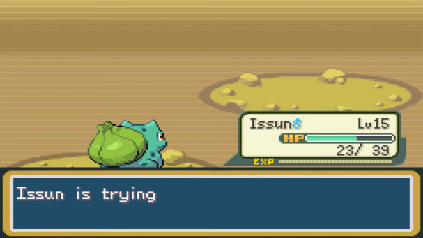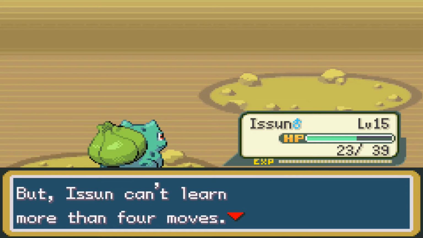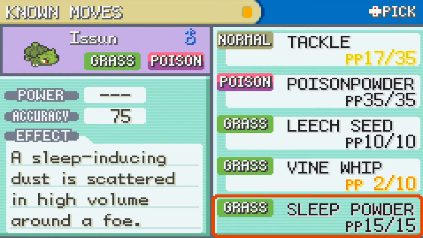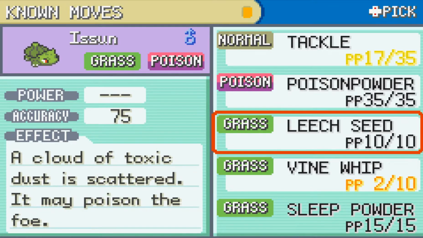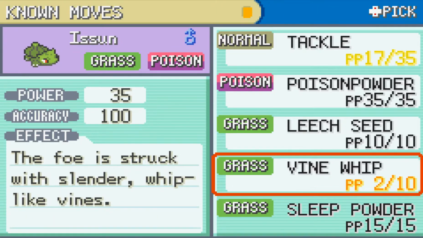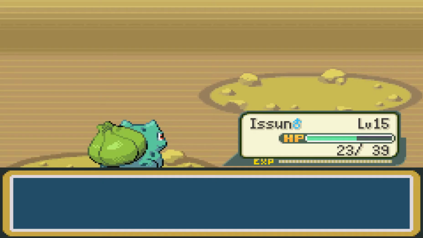Awesome. So Isun is trying to learn Sleep Powder as well. Sleep Powder is, I think, the same exact thing, except it's a grass move. Yeah, it's pretty much the same thing. I think we're not gonna use Sleep Powder. Well, actually, yeah, we are. I'm gonna get rid of Leech Seed for Sleep Powder.